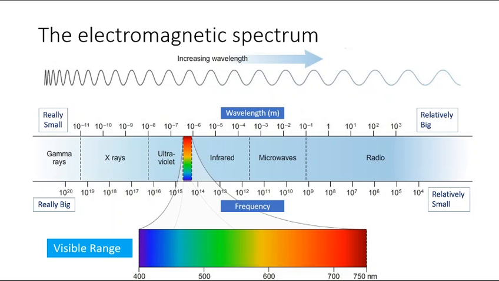Out of this whole entire amount of energy, with wavelengths going from 10 to the third all the way down to 10 to the negative 11, all of this exists. Out of this entire range of information, we see this tiny little sliver, which we refer to as the visible range. So out of everything that exists around us at all periods of time, we only see a very, very small fraction.